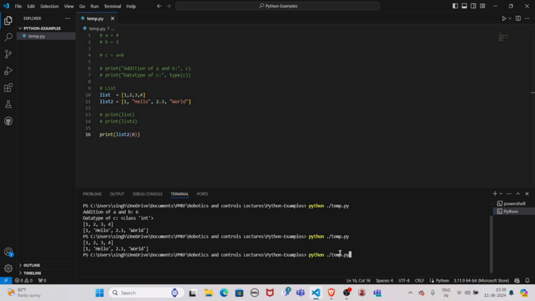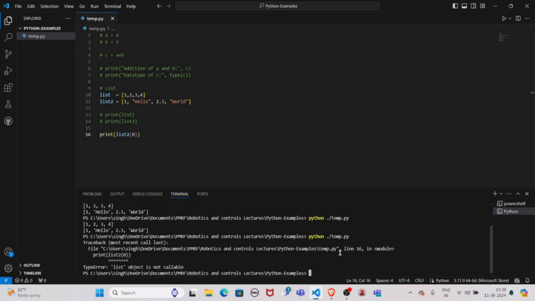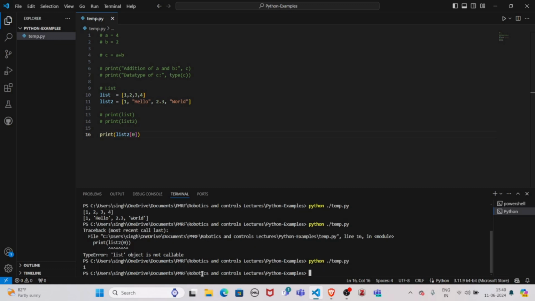Let's run the file. Okay, it's an error. The error I made is that I used circular brackets and not square brackets. Circular brackets are for calling a function, and square brackets are for indexing, I mean, referencing one of the elements of the list. Let's run it again. Now I get 1, so list 2, 0 is 1.